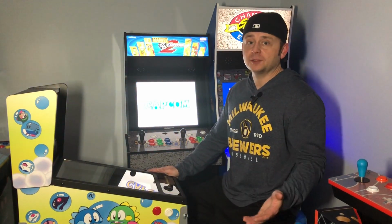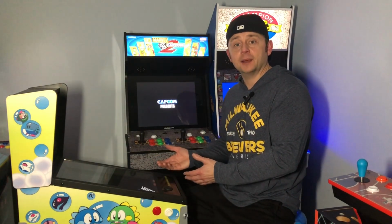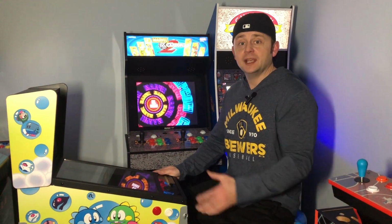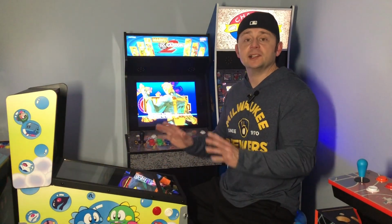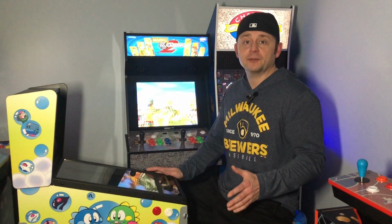I did toss around what pinball I can bring in here. Can it be the Arcade 1Up? Can it be the full-size Ultimate Legends? And I'm glad I went with the micro, because this room just doesn't work for that three-quarter scale, and I didn't want to stick this in a different room.